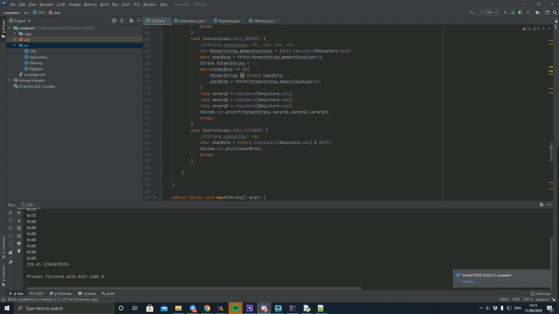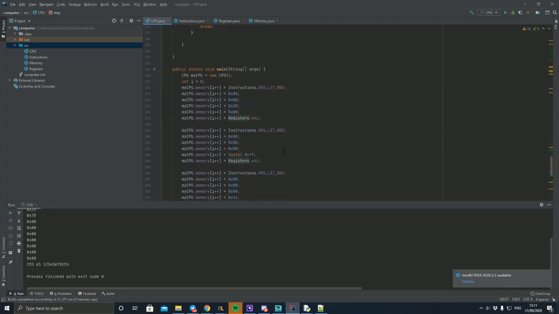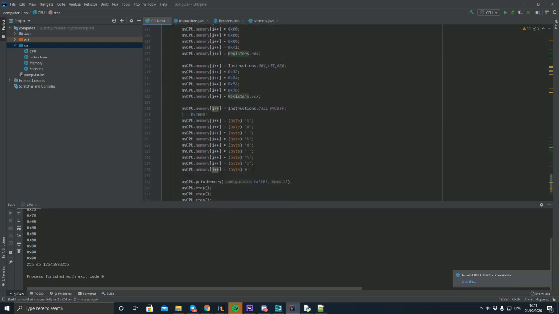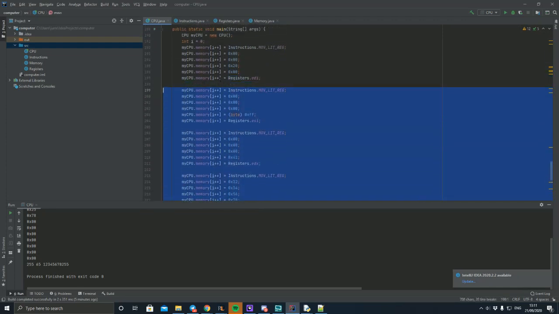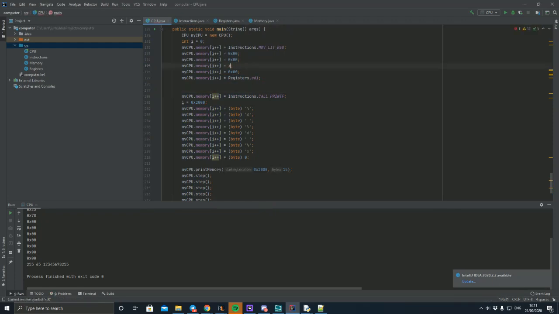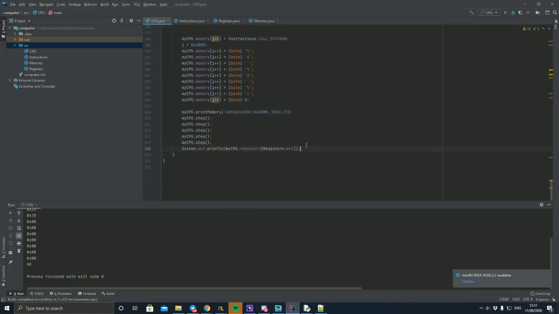Give me a sec. Okay. So now we have putchar, and we know the printf function works now. So if I now, instead of that, do mov lit to reg, and it will be the character 0x41. And then I take into register.edi and call putchar instead, it should only print a capital H. Or a capital A. So now instead of everything down here, A! And then it's printing the contents of ESI, which is logical because it is a zero, but that makes sense.